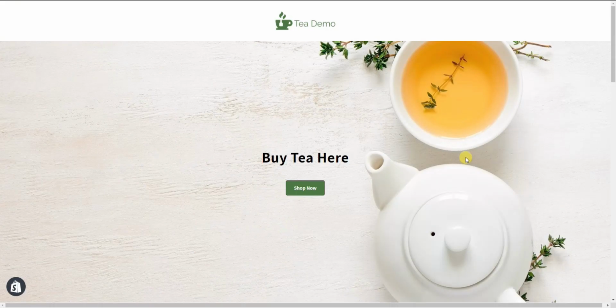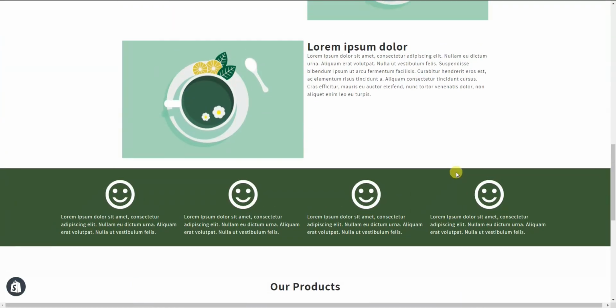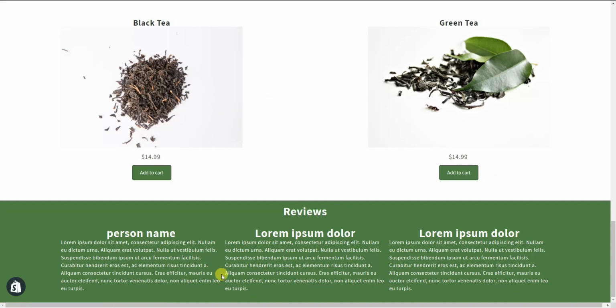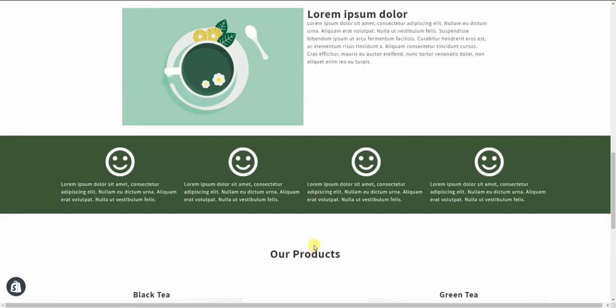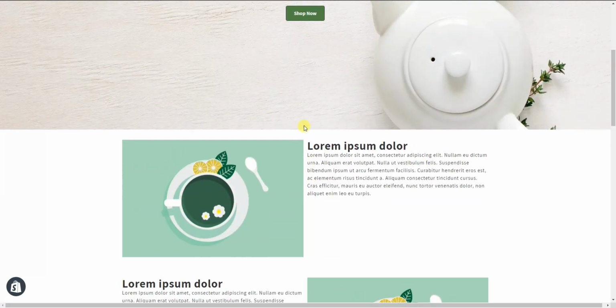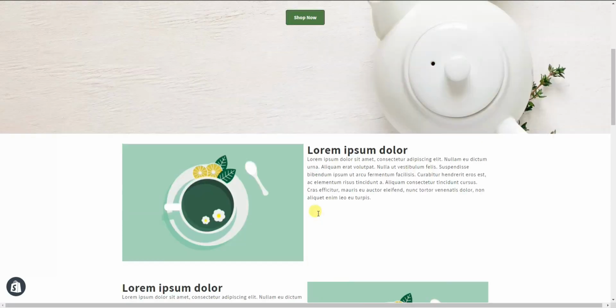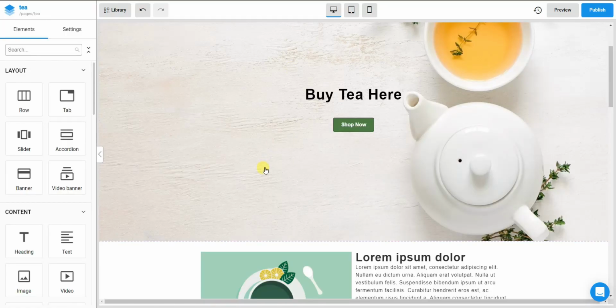Now, obviously, in this particular case, I think we'd want to shrink the width on this a bit more, as well as on these, because a lot of this is just a little bit too wide, and you want to clean up some of the margin and spacing to make it look a little bit cleaner. So you'd want to add a little bit of spacing in between here as well. But I'm not going to be super nitpicky in this video, or else we might be here for a couple of hours. So I just wanted to show the gist of the functionality of how you can use all of the different editors within here to create a fully functional landing page within Shopify.